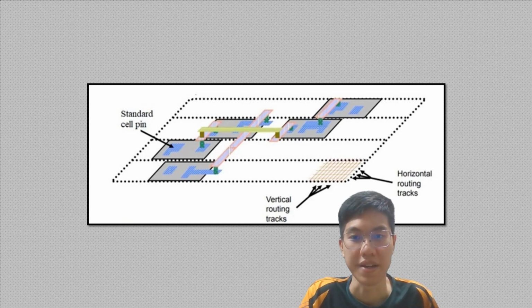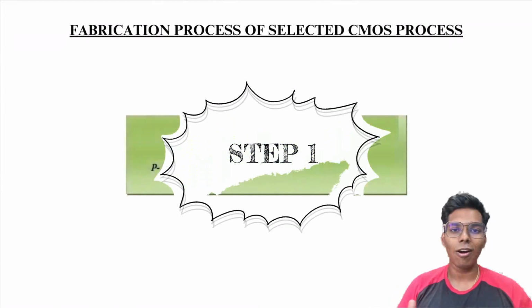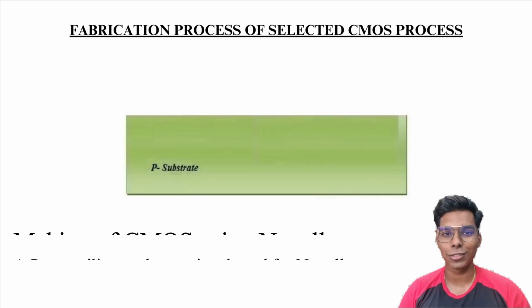When two points require a connection, the routing tool identifies the shortest path and employs the minimum number of layers necessary to achieve desired routing objectives. When the metal layers are utilized optimally for routing, it can ensure efficient signal transmission and enhance the overall performance of the design. Alright, let's dive into the world of CMOS fabrication.